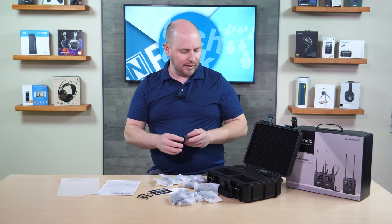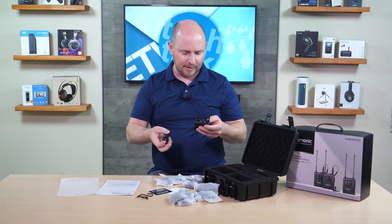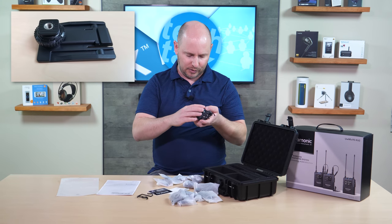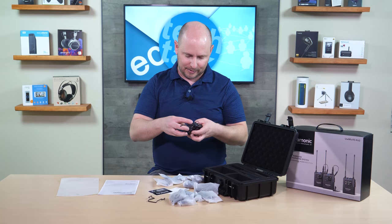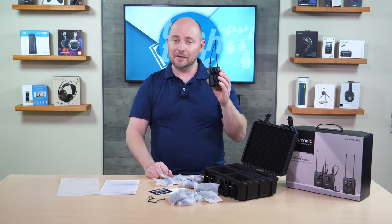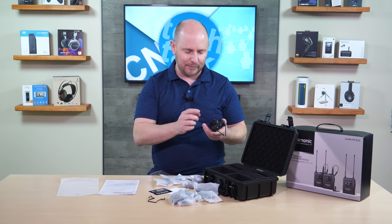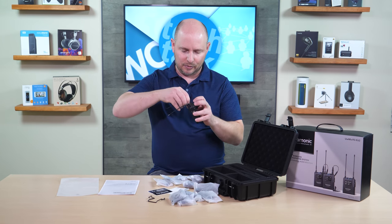Taking them all out — this clip goes onto the unit that is going to be the receiver. All the antennas come pre-attached; you don't have to worry about screwing those on. When you store them, you just send them straight. This cold shoe mount adapts on here by adding one of these clips — very similar to some of their other stuff. The clip goes onto the back of the receiver and now you have a cold shoe mount, so you can hook it to the top of your camera. If you're just using the clip, it can clip to the pants of your camera guy or onto something else. In most cases when using this on a camera setup, you'll use the cold shoe mount, hook it to your rig, set the antennas accordingly, and you're ready to go.